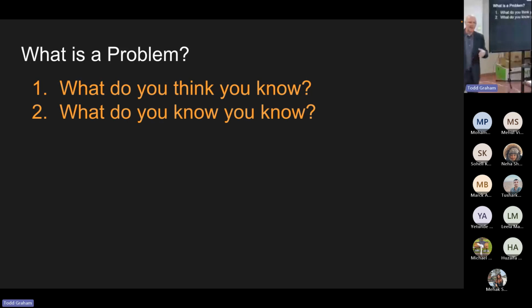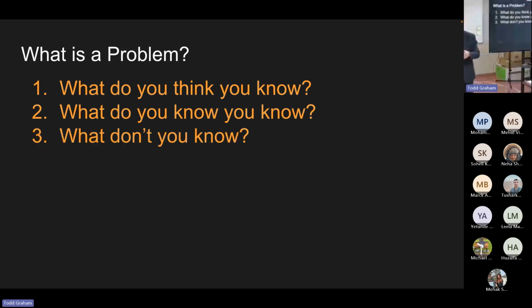So in identifying a problem, I think people should really look honestly at their situation, at what they know. What do you think you know? Oftentimes people come into my office and say, such and such a thing has happened, all these people have this problem. I say, well, how do you know that? Well, I just know it. Well, that's not research. That's a feeling, that's a guess.